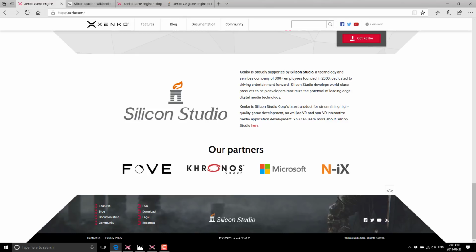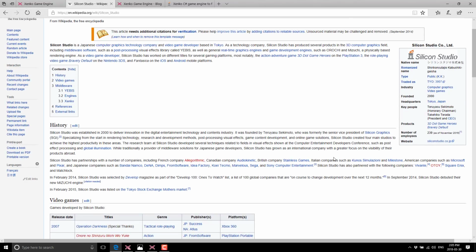So, the reason why you should care a bit is because the company behind it, first off, it is a solid engine. I've played around with it. It's definitely capable of making games. It's a very modern, clean, simple kind of thing. It reminds me a lot of the Stingray engine, just with C-sharp on the back end. So it's minimalistic, clean, but fully functioning. So it's a capable engine in its own right.